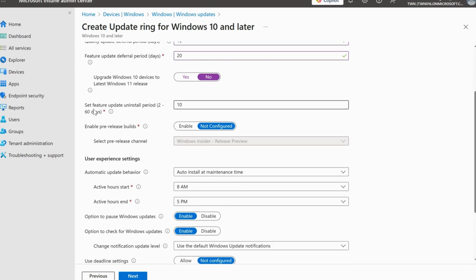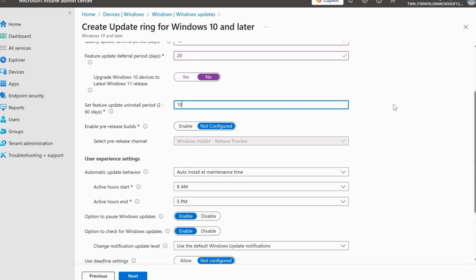The next we have is set feature update uninstall period. We have this one from 2 till 60 days. What exactly do these days mean here? For example, if we push a new version like Windows 11 to the endpoint devices and you would like to roll back somehow, sometimes you would like to uninstall the new version and use the previous version.